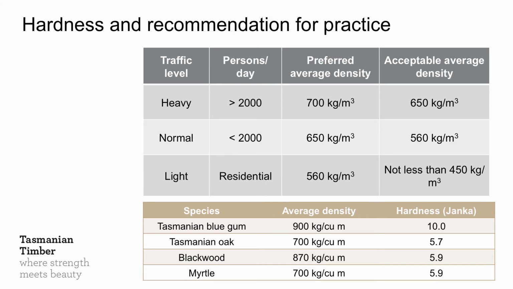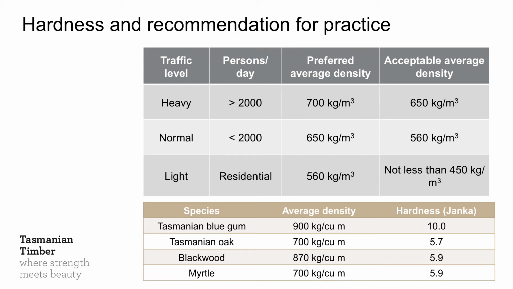There's very, very little, actually no, viable recommendations in Australia for a benchmark of what you should be looking for in floors. People say you shouldn't do that, but they never say where the boundary line is. This chart from the top is actually from a piece of British research from the Building Research Establishment, dating back to about the 1960s or 70s, that I found when I was doing my research masters. It gives you levels of traffic and recommended species densities for the British.